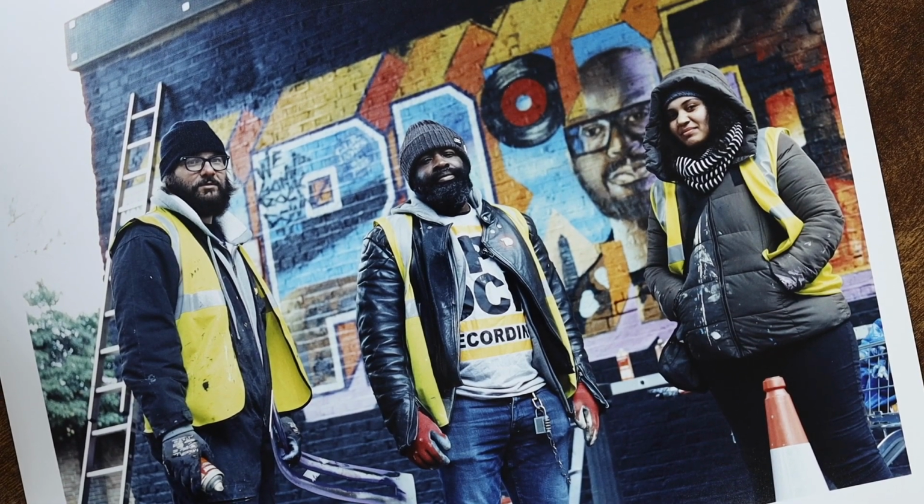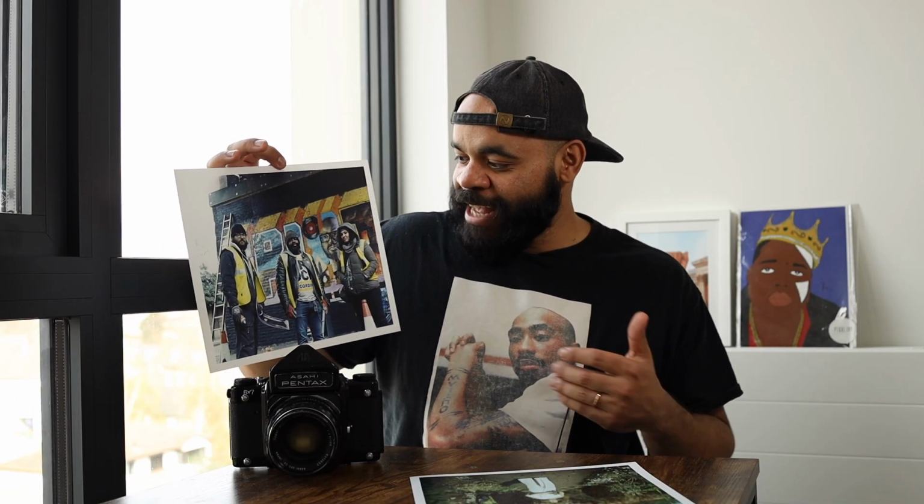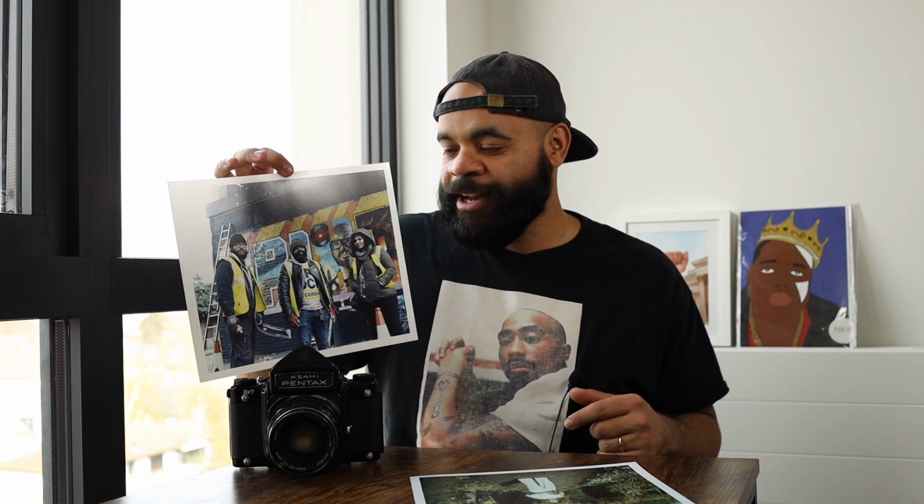and that wasn't intentional, I'll admit. But after I realized that, when I was looking at the negatives, I was so happy that happened, and it just adds this extra touch to it. You know, he's kind of watching over them and watching over the neighborhood throughout all the murals that he's featured on. So I really love how this turned out.